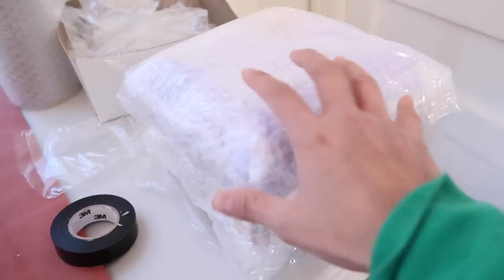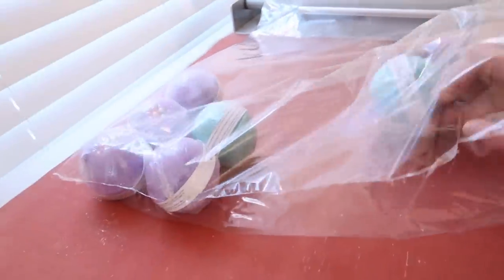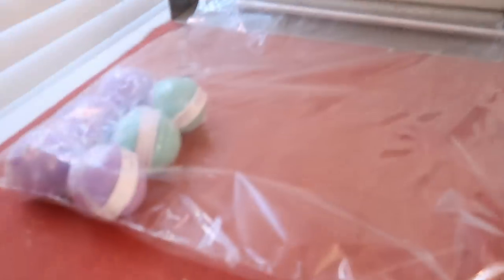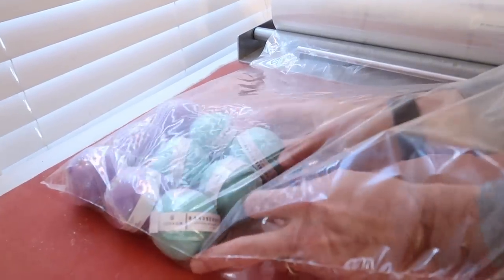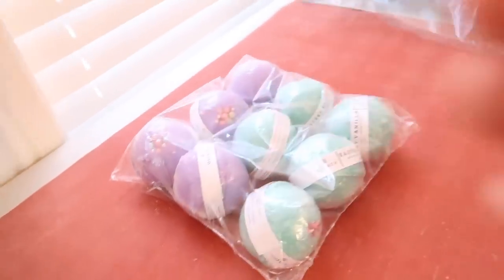The soaps were actually the easy part. We are going to be sending 220 bath bombs to this wholesale customer, so we will show you how we do that. You can see how secure these bath bombs are in their bundle. Kale does three rows of three — nine balls packed pretty tightly — because the goal is to get them across the country from Ontario to Alberta in one piece. It's not easy to do with bath bombs, so that's why we take all these extra precautions. We've learned from the past that some orders haven't always got there safely, but with this style we've had pretty good luck.